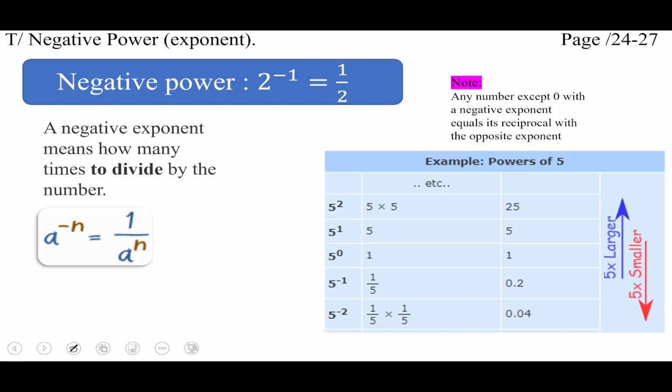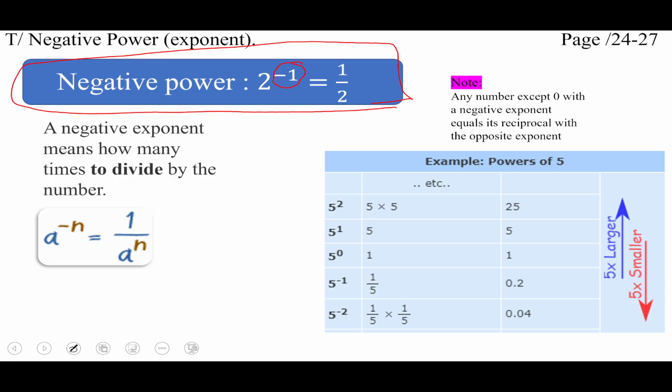Today, as I said, we have negative powers. Look at this example, 2 to the power of negative 1. Here our power is negative 1. If our power is negative 1, how can we evaluate the powers? For example, here we have some steps. I will explain step by step. 2 to the power of negative 1 equals 1 out of 2. How does 2 to the power of negative 1 become 1 out of 2?